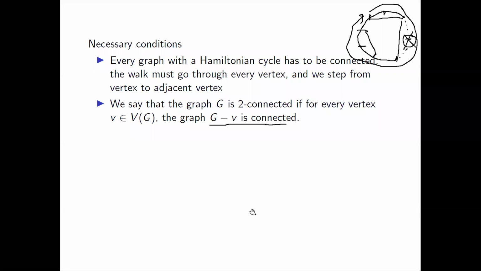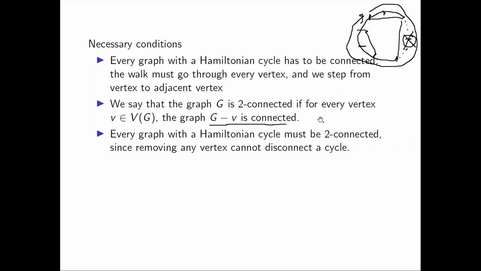And that's not a necessary condition for it to stay connected. This is just a necessary condition to have a Hamiltonian cycle. So we know that if it's a Hamiltonian cycle, it's going to stay connected when we remove any vertex. Because you remove a vertex from a cycle, you're not going to disconnect the cycle. So this picture I drew up here illustrates exactly what it said.